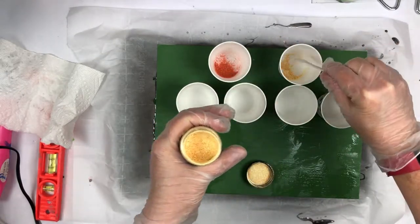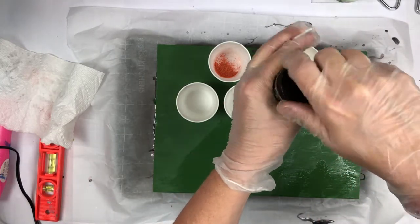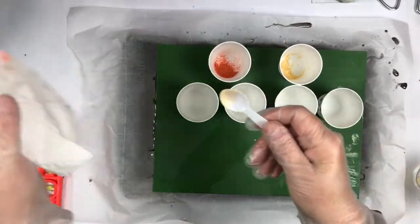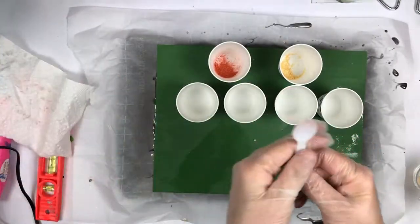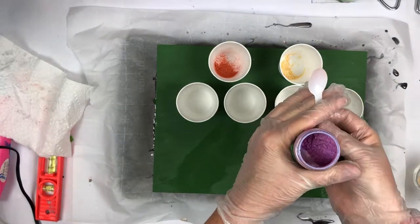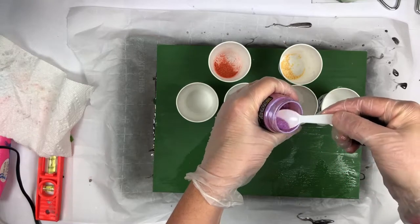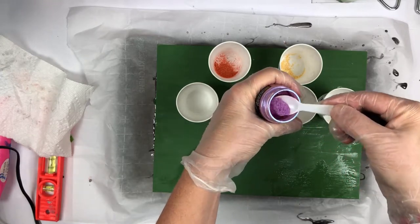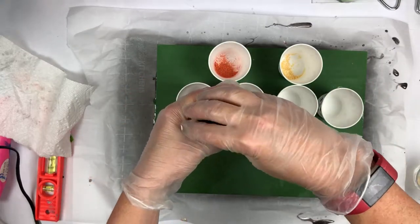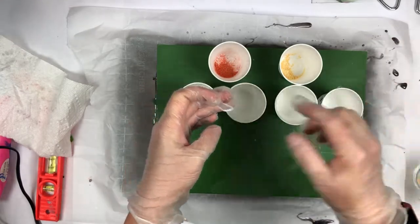Here is Pixie Dust by Color Art. And I'm using the same spoon. I'm not worried about colors mixing because there's not enough in it to mix. You can see this color is one of my favorites. I'm getting low on it. And this one is Shy Rose.